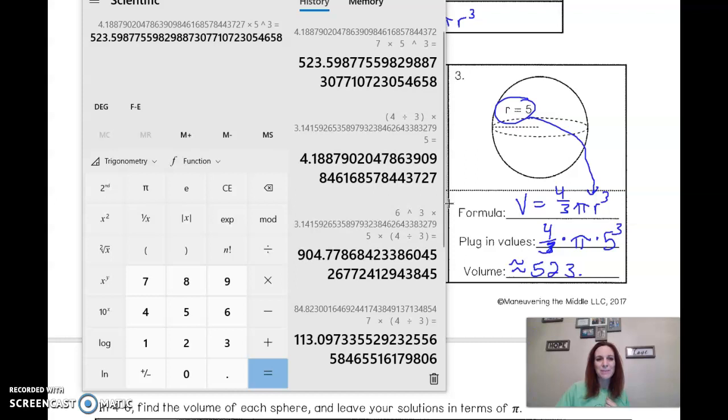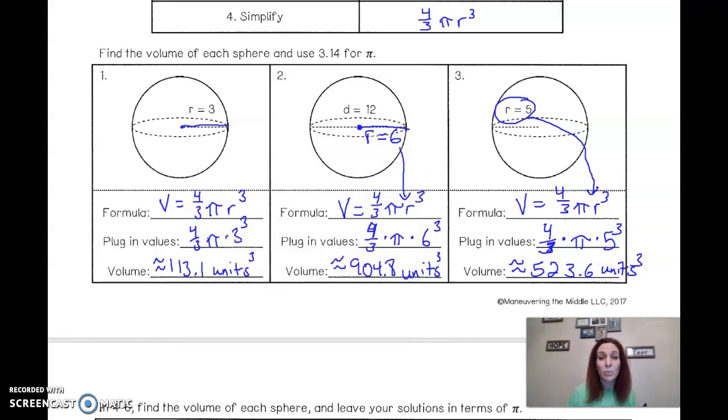Now, what you'll notice sometimes, guys, is you're going to have numbers that are a little off, but it's pretty close. And the reason for that, remember, is this said to use 3.14 for pi. Again, if you're using the pi key, there's a rounding error in using 3.14. So don't stress if you're really close, just off a little bit. Chances are either you or someone else used the pi key or 3.14. So just like we've been doing, get the formula. This time it's the formula for the volume of a sphere. Plug in what you know. Use a calculator to solve for the solution.